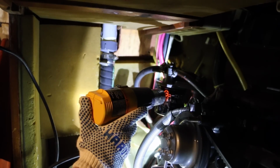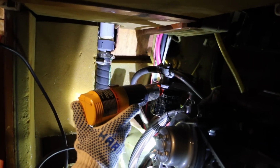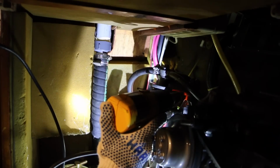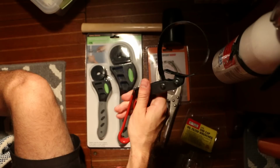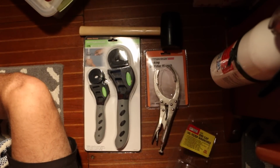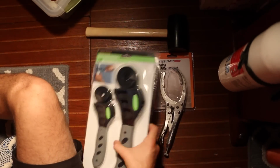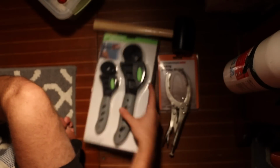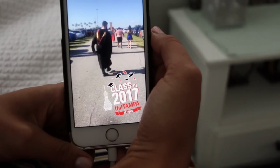So we're heating up the filter because that should release some of the pressure and some of the stickiness, so hopefully it releases that seal that's been made. Ha! It didn't. We went through four other filter wrenches, all of which didn't work. We decided to wait until the weekend to finish up our engine maintenance, for when my dad, who said he had the tool to get it off, would be in town for my commencement from graduate school.